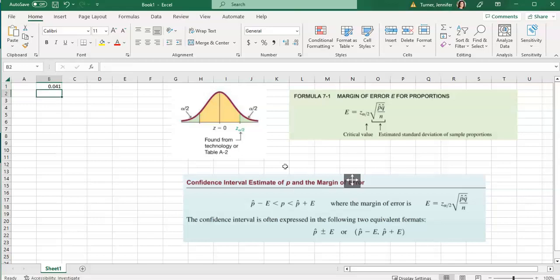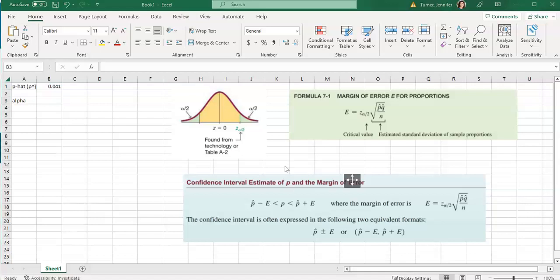So there's going to be a few steps. First of all, I'm going to label the point estimate that we found as P hat. P hat is the way we denote the point estimate, or you could write it like this, P with a little hat on top. The next thing we need to find is the alpha value. The alpha value is basically just the difference between 100% and the confidence level we want, represented as a decimal.